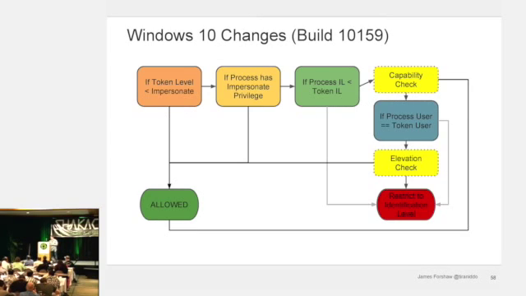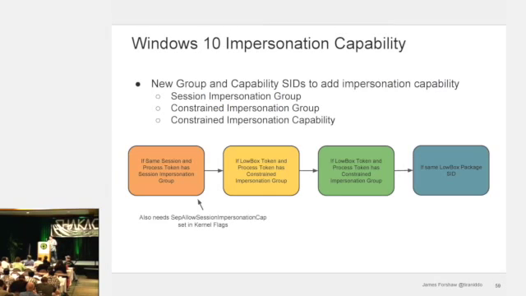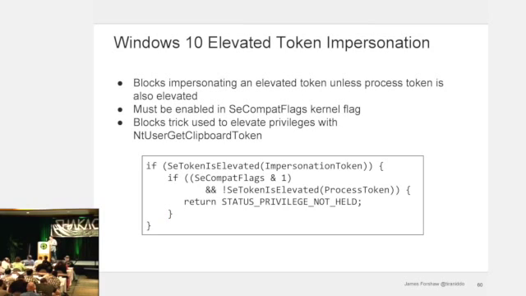And Windows 10 itself, this is a slightly older build than is currently available. It also has modified the impersonation level check to add some new weird capability checks and elevation checks. First one is it's added a new group. So if you've got this group in your normal group list, you can impersonate more types of tokens than just the sort of restricted, it has to be you or a certain class of you, which is kind of interesting. If you can find a scenario where this is used, it may be a particularly interesting vulnerability.